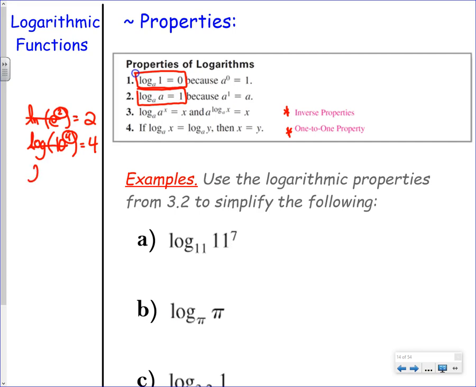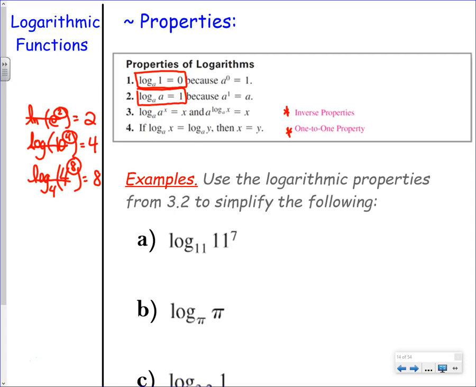So if I was to give you something like log base 4 of 4 to the 8th, what would the answer be of this one, guys? 8. Yeah, it would just be 8. Whenever you have a log base and an exponential of the same base, it can always cancel out by this inverse property. And that works when you take a log base a of a to the x, getting just x, but it also works the other direction. Remember inverses, you can take f of g or g of f, you can go either direction. You can put a log inside an exponential. And once again, they'll cancel each other out as long as they have the same base, because they are inverses of each other.